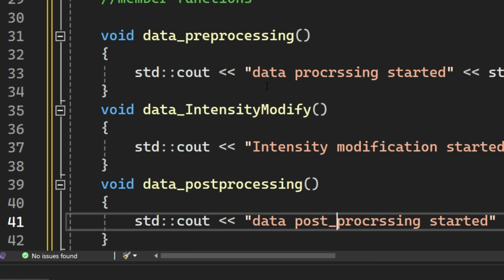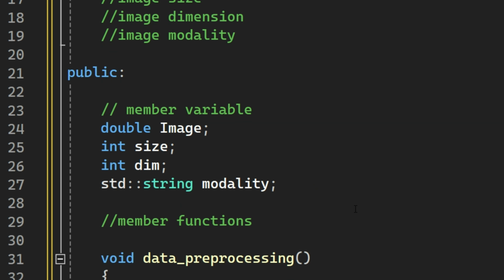One important thing is we can either put the definition inside the class or outside the class. In a later section, I will tell you how we separately define and declare a function. Now we have declared some variables and functions under public. Please remember all these things are available outside the class. Now I will tell you the importance of members under private.